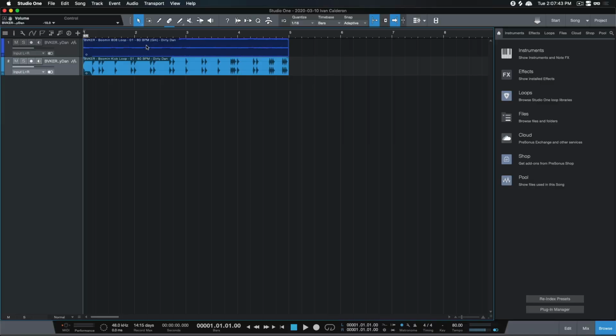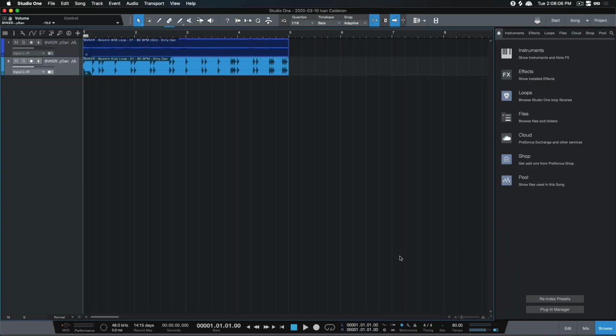Now in here I have two loops, one for an 808 and one for a kick, and they're both matched, so they both come from the Boomin category, and they are under the Dirty Dan name. Now what's really cool about these loops is that he includes the BPM and the key, so you literally have all you need to get you going. Now once you set the BPM in place, this is what this loop combo sounds like.